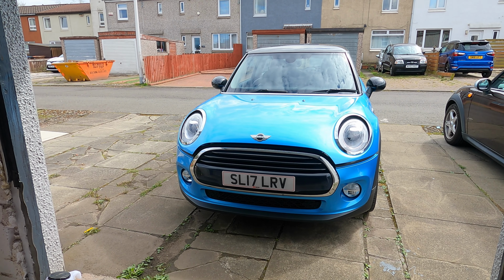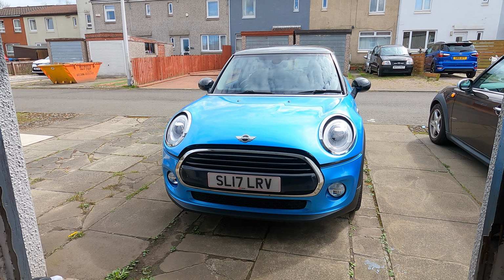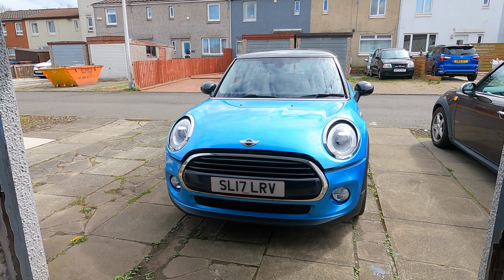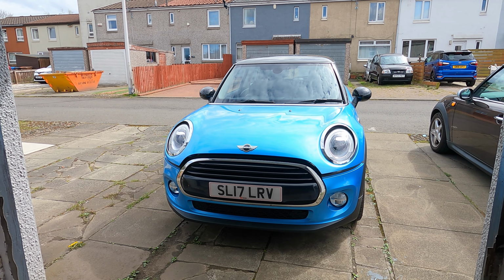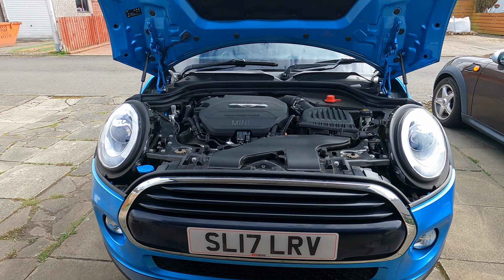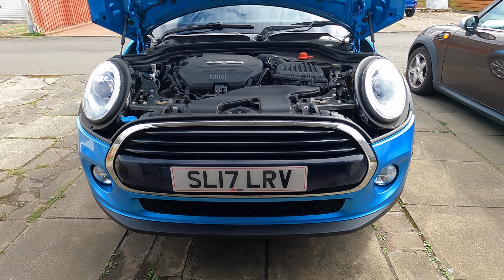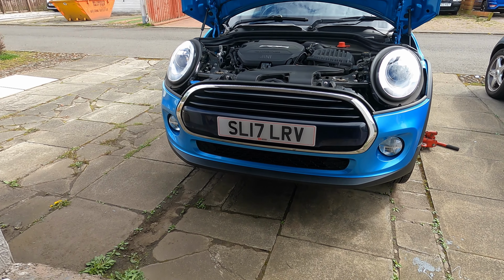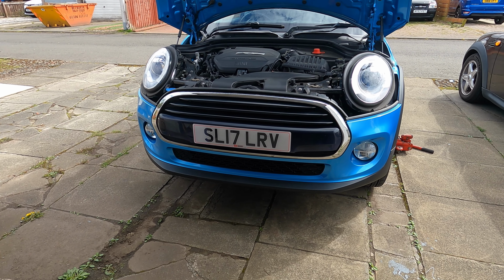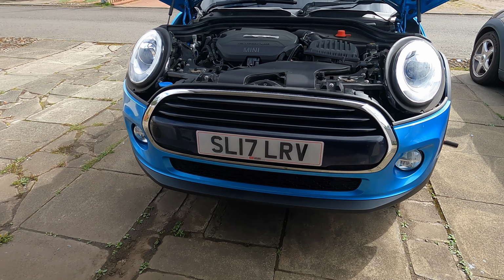I've already pre-warmed the car up, took it out for a slight run, and let it sit and tick over for a further 5 minutes. So I know the engine's nice and hot, and the oil will come out quite easily. That's the car suitably held up on axle stands. It doesn't need to be terribly high because it's easy to access the sump plug and the oil filter. With this car, you need to access the oil filter from underneath. I'll show you that in just a second.